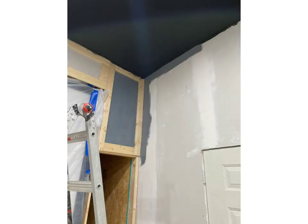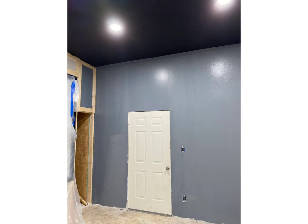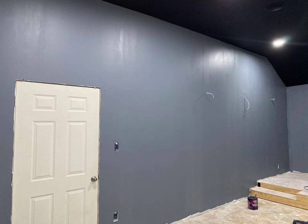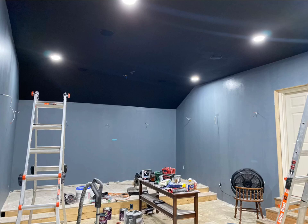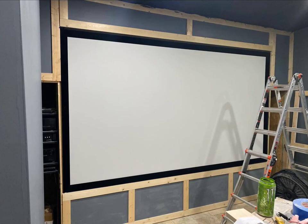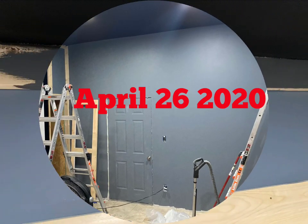And here we go. We're going to start painting the walls now. My wife picked out the color for the walls. She did a fantastic job. Really like this color. Right off the top of my head, I cannot remember what this color is. It's gray. But I love it, and it really matched well in here. So there's all the walls painted. Looks really good. I'm pleased with it.